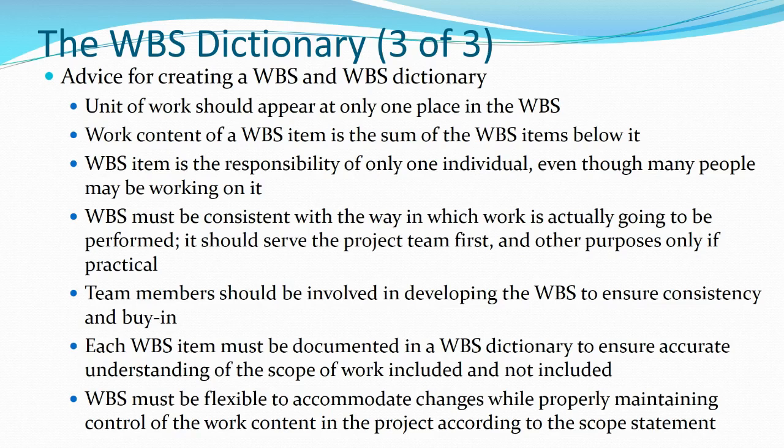You also want to be realistic. If this WBS is an ideal you cannot achieve and does not represent the way the work's actually going to be done, aka politics, you want your WBS to show accurate depictions of how the work is actually going to be done. The people who are going to be working on this thing also should have some buy-in, so they believe in the way the work's going to be done.